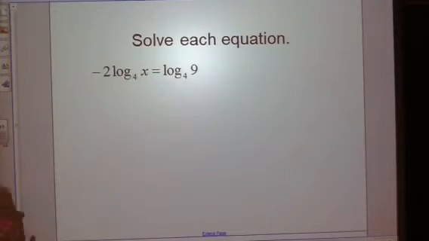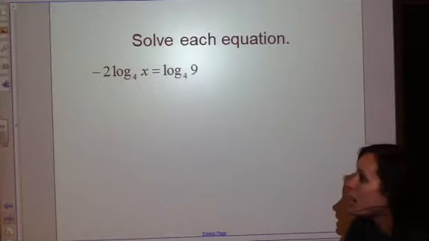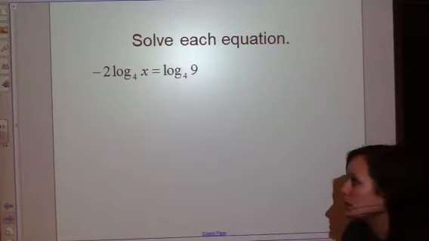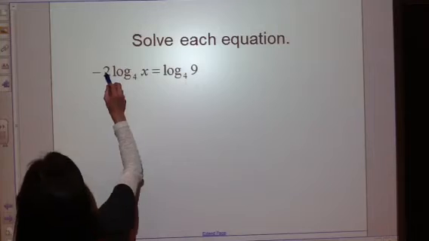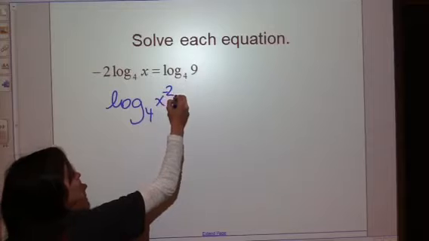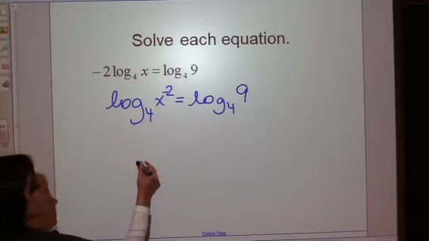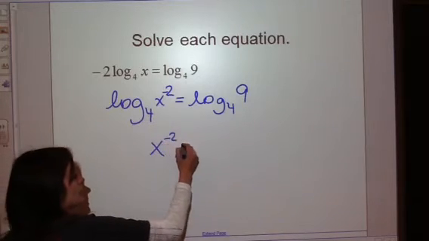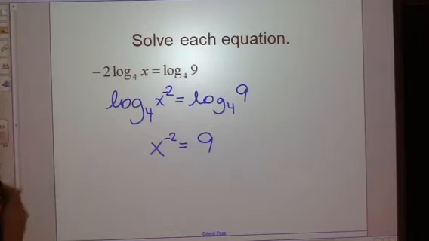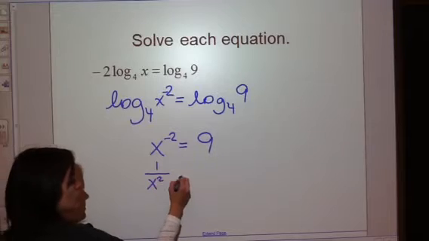So here, yes, we have a single logarithm on each side, but there's an issue. What is that issue? You should say that this has a -2 in front. It cannot. So if we rewrite and put it as an exponent, then you can solve this problem. So I would get x to the -2 equals 9. Well, how do we solve x to the -2? Can you do the -1 square? No. So what we're going to do is write this as 1 over x squared equals 9.